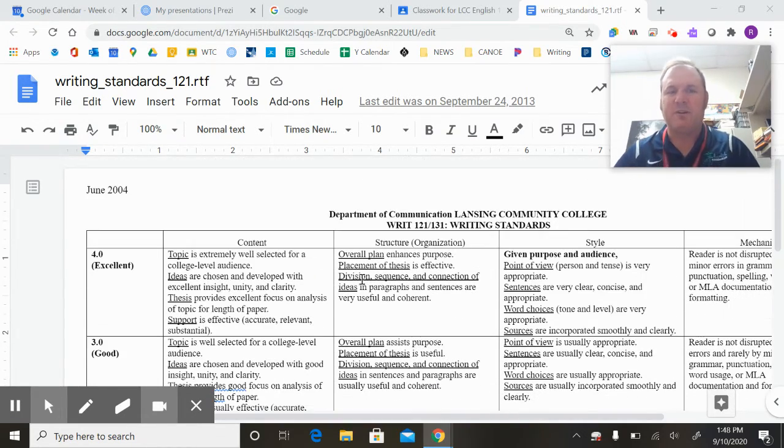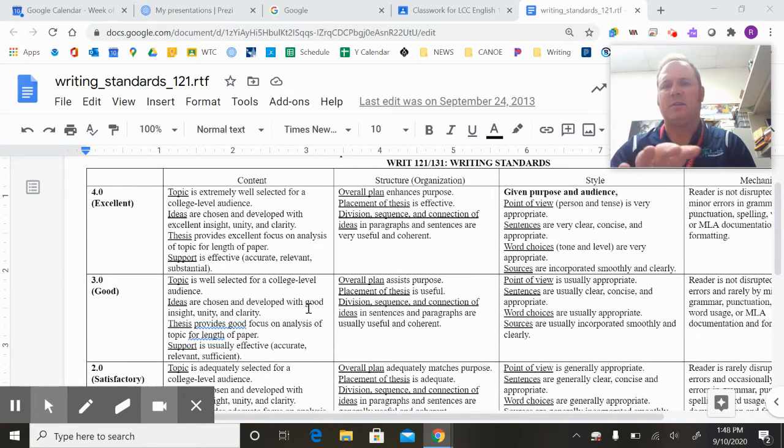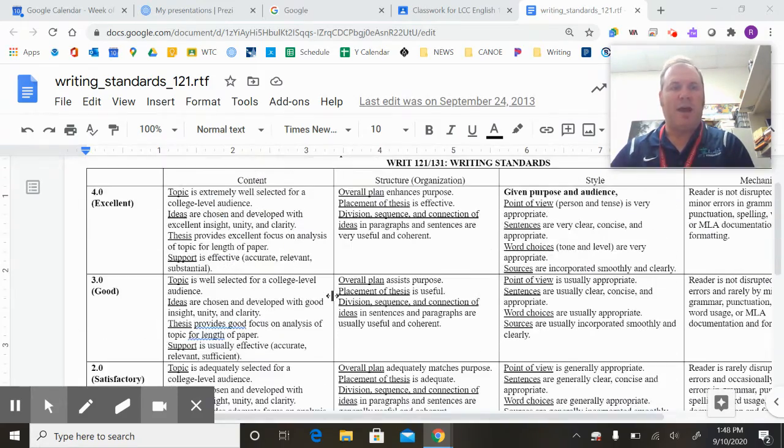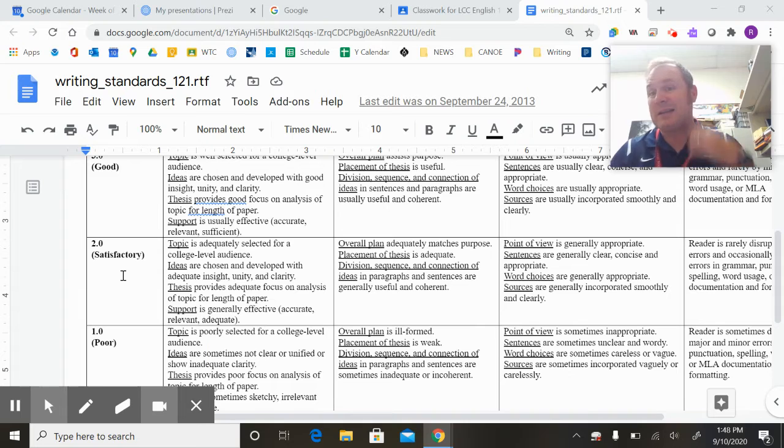So this may look a little different from other rubrics you might see from other sections, but it's all the same material and they're all evaluated the same way. I just think that the way this represents it is clearer for students. So essays are evaluated on a 4-point scale. You have to get a 2.0 to pass this class.